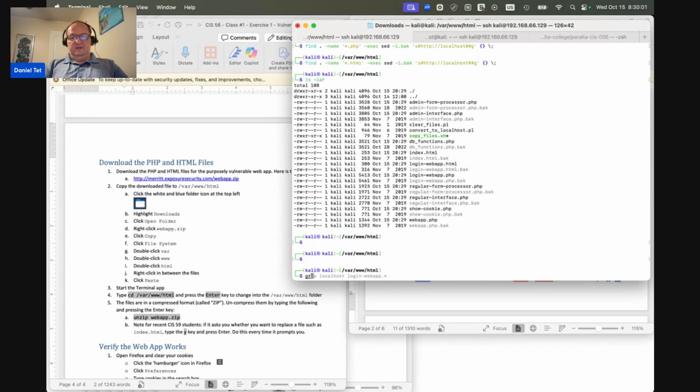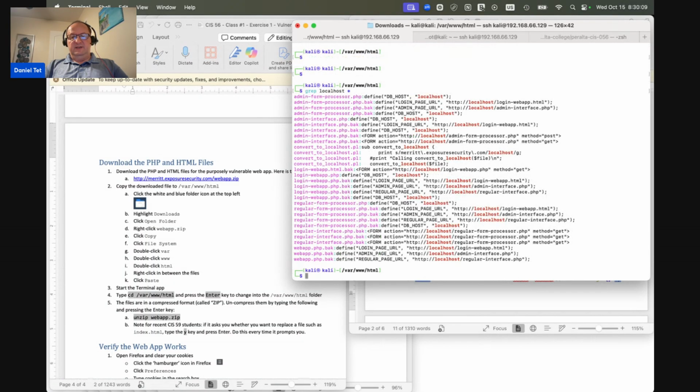And if you grep localhost in every file, you should not see localhost appear except in backup files. And of course here where you're defining a PHP variable for backend use, but there should be no http localhost anywhere except in backup files.